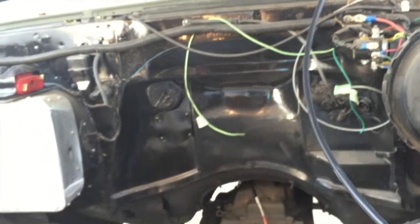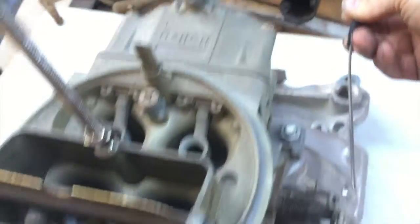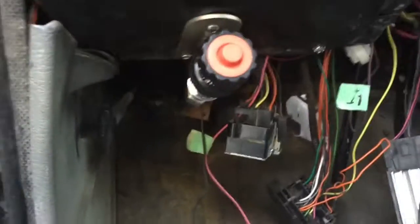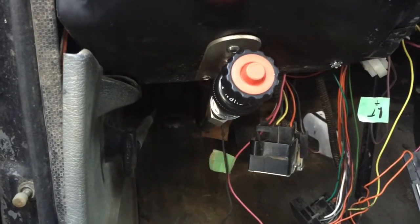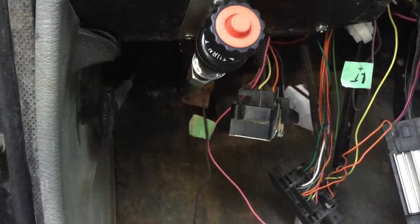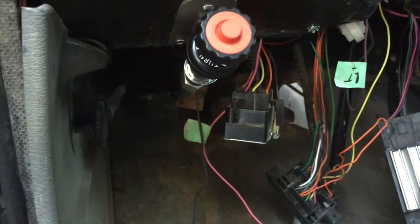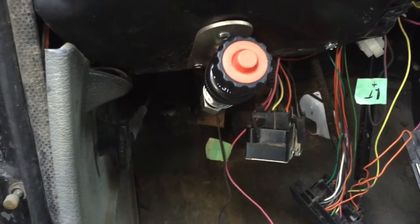Pretending this is coming off the backside of my firewall, somewhat high, close to where the throttle cable is — we're going to run it down here and figure out a way to mount it to the carburetor. I don't have the e-brake assembly under here because I put disc brakes on the rear end and I'm going with a different e-brake setup, probably on the drive shaft. So I don't have the T-handle or the brake pedal hindering the installation on the left side.